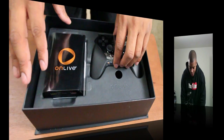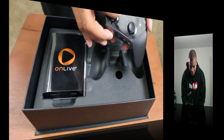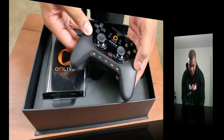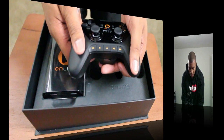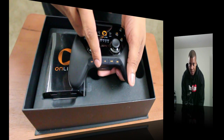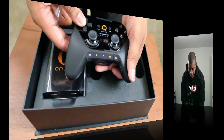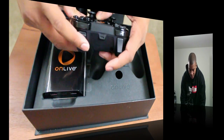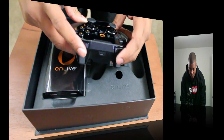What you got here does come with a controller — a universal controller that seems to work with all the games. It looks like a pretty solid controller. It feels pretty nice. It has some media playback buttons right here at the bottom, a D-pad, dual analog sticks. It feels pretty good. We have some triggers here and some shoulder buttons here.